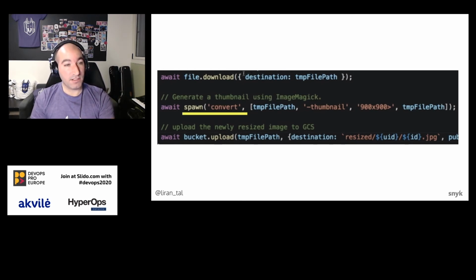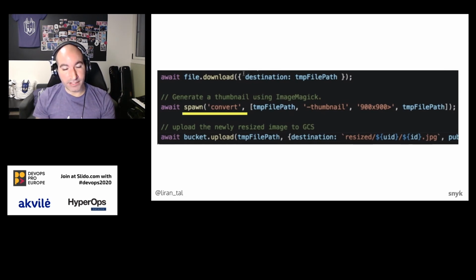What's going on is the Node web server spawns a command, so it creates a system call for a CLI tool called convert, which is based on ImageMagick. Even the comment is saying so. Node by itself doesn't have any libraries or way to convert the image from one size to another. It's relying on, maybe, an Ubuntu, or ImageMagick was specifically installed in that container image or OS to actually convert the image from one size to a different one, this thumbnail, for example.